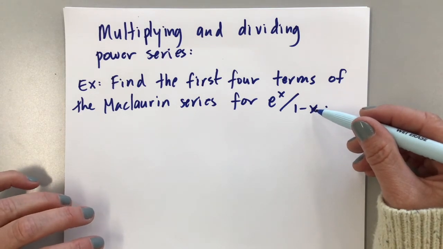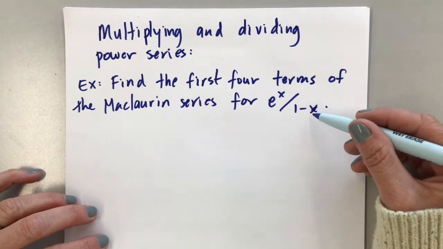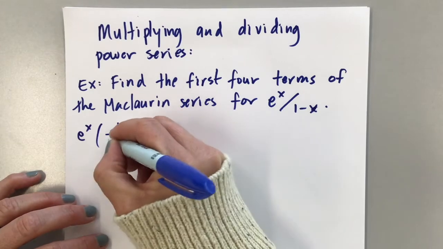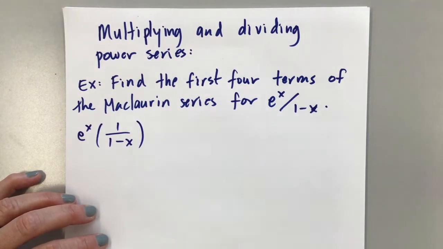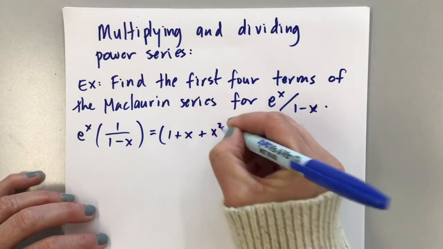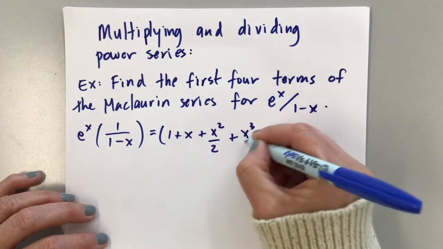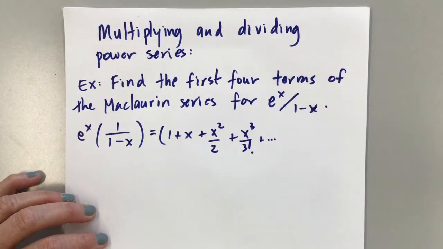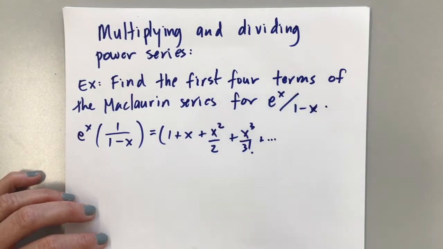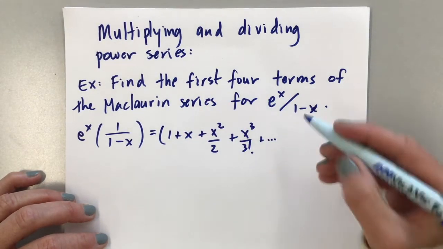So since multiplication is easier than division, I'm going to go ahead and use multiplication here. So we're going to do the power series for e to the x times the power series for 1 over 1 minus x. Okay, and so the power series for e to the x, rather than write it in sigma notation, I'm going to write out the first few terms because that's all we're going to need. Okay, so we have 1 plus x plus x squared over 2 plus x cubed over 3 factorial, etc., etc. Okay, if it turns out I need more terms than this to get the first four terms of this one, I'll just add more on later, but first I'm going to start with this.